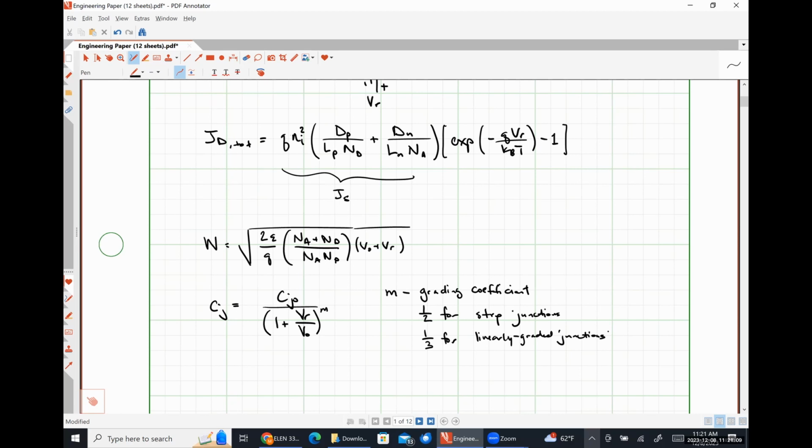If we look at this, how does our capacitance change as our reverse bias voltage gets larger and larger? What's happening to our junction capacitance? It's getting smaller and smaller. Mathematically, this makes sense. Hopefully, intuitively, it makes sense as well, because the edges of our space charge region are getting further and further apart. So effectively, the gap separating our plates is getting larger, and we know that the capacitance is inversely proportional to the distance between the plates in a parallel plate capacitor. So everything's going exactly how we should expect. All right.